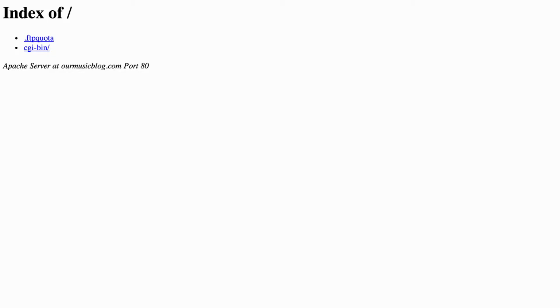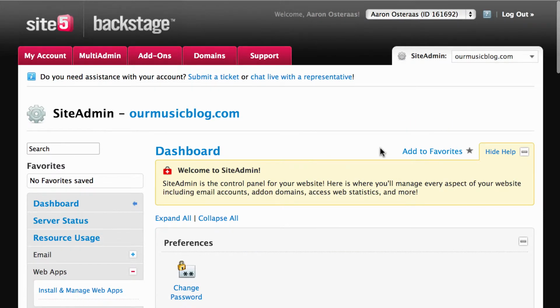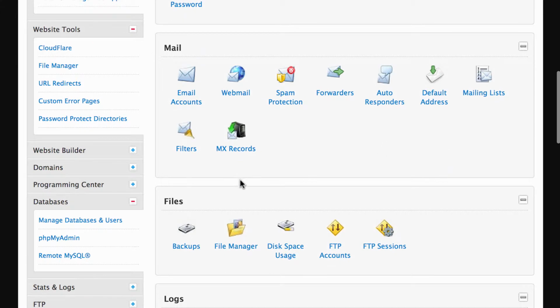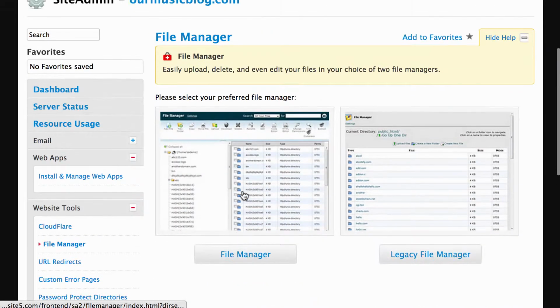So what we need to do now is get the WordPress files back and also the database. Once you've had success with every other step so far, jump into the dashboard of your new web host. As we've discussed, we're using Site5 for this. And what you first want to do is go down to File Manager. It's slightly different in terms of the layout and how you get there compared to what we saw with A Small Orange, but the actual application we use in the browser is exactly the same.